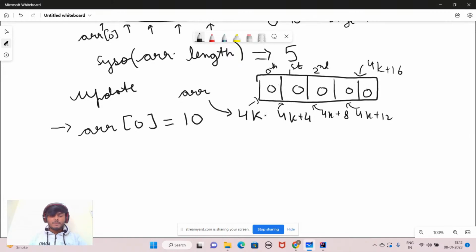Now what this statement does is, see, first this ARR contains the base address which is 4k, right? This is the ith index which you want to access.